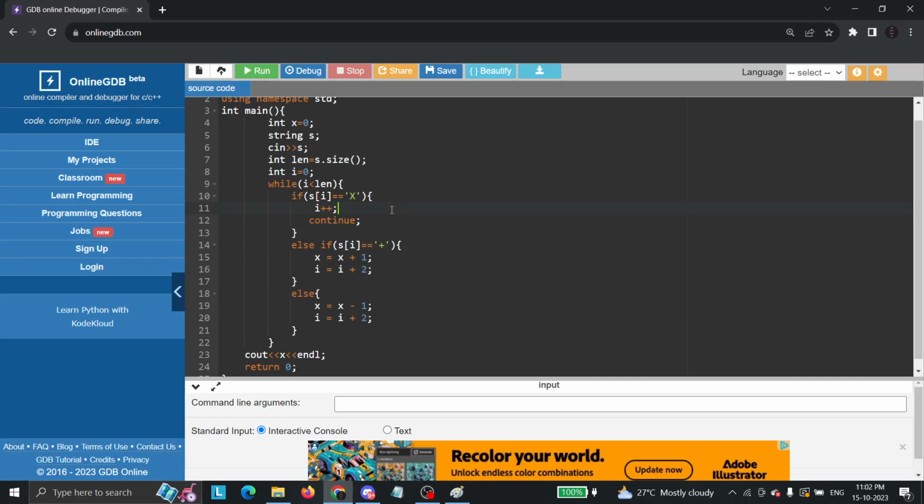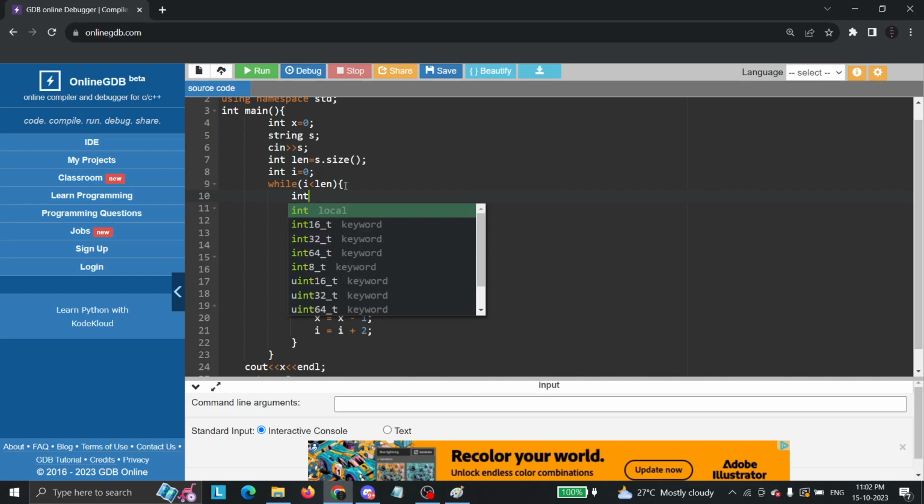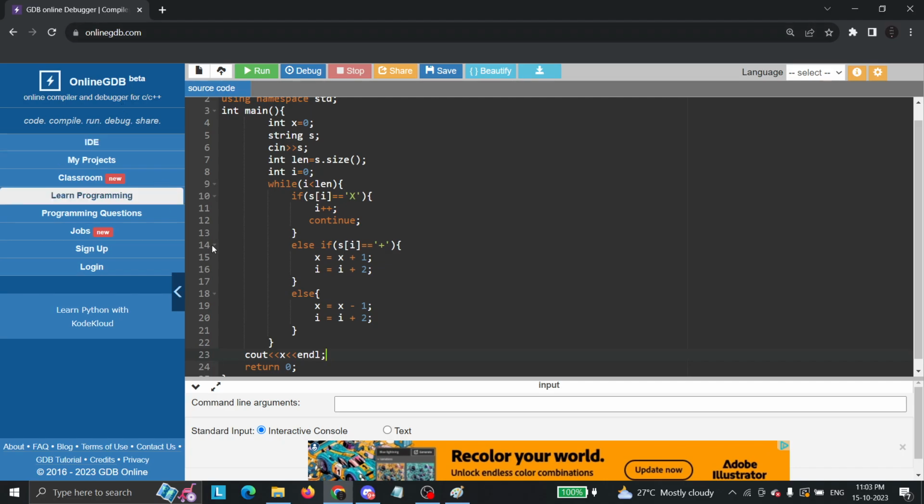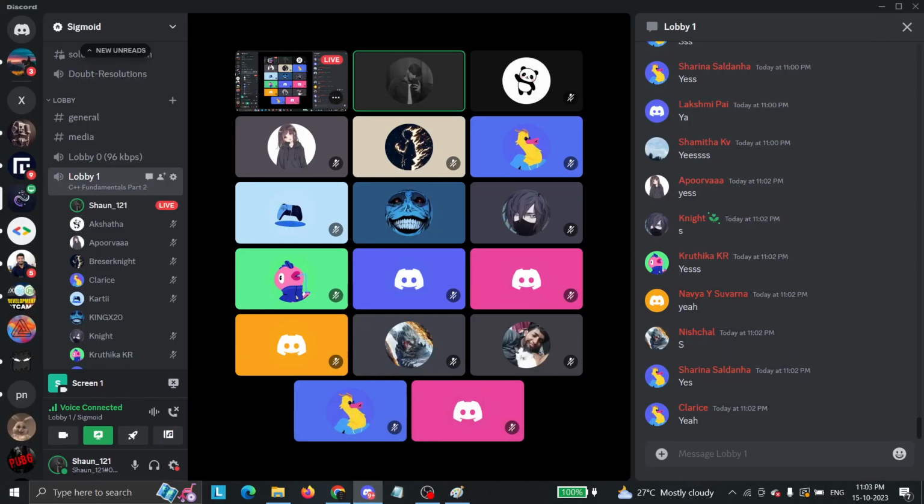That again you can see, x was created outside the while loop. If I had created x here, then it would have created a lot of mess, because every time the loop would reset, x would have been declared again and its value would have changed. So I declared it outside the loop, and that is why I can access it outside the loop also. So inside the loop you just make some changes to your x, and you print your result outside. That is it. Did you understand the code, everybody? Yes or no? Quickly.